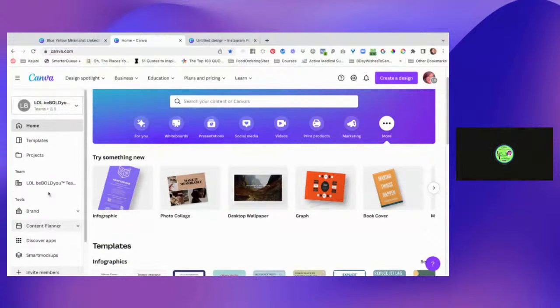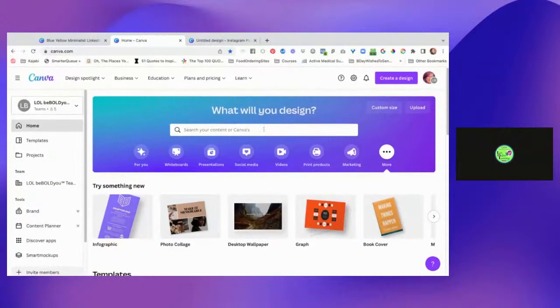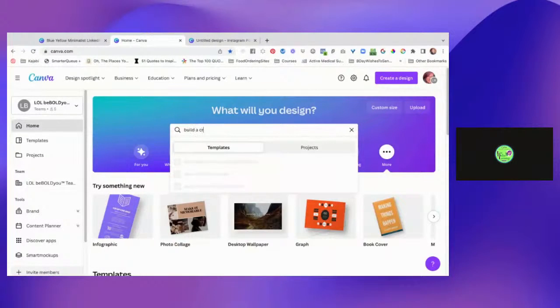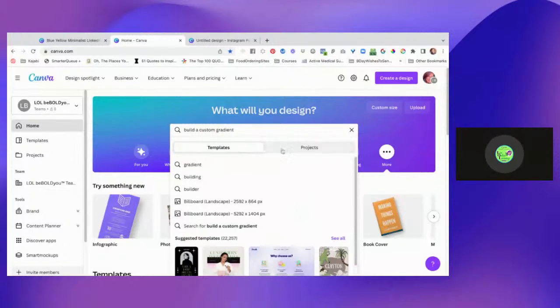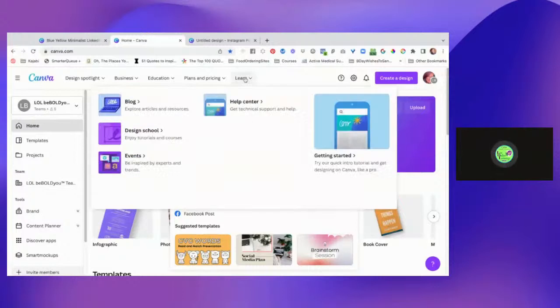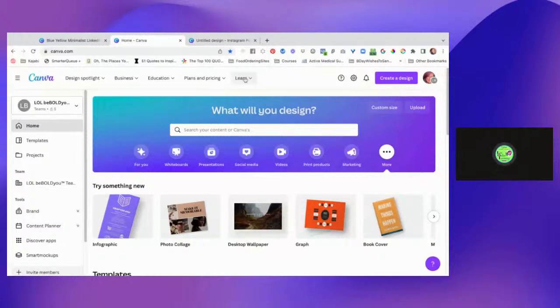So you're looking to build gradients, right? But I don't wanna look in my templates or my projects. I wanna look in the education. Shouldn't be this difficult to get to the education area and be able to look it up. That's what I'm feeling. It's a feeling, it's not true. Well, they don't specialize in showing you how to make green. You gotta find an actual YouTuber that's gonna show you how to make them.